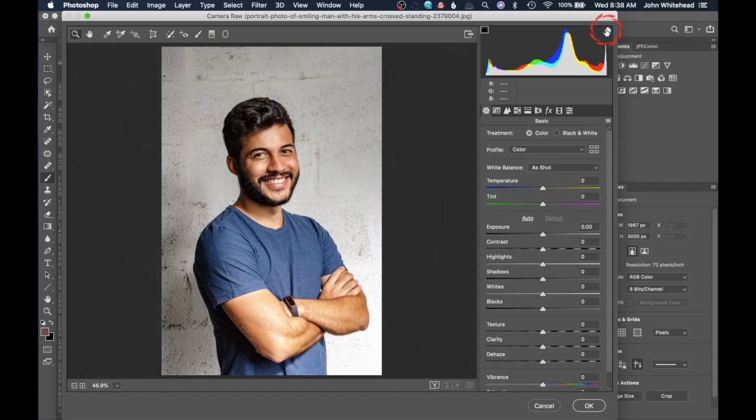Now, clipping is okay if you have an area that is pure white with no detail. If you have that, perfectly fine. This doesn't show up in your image. So if you have this turned on, it's kind of annoying because you see it, but it's not going to show up when you print it. It's just an alert. So what this means is you're clipping this area, and it wants you to come in here and maybe darken your highlights until it doesn't clip anymore. You can see I just move my highlights down. There's a point where it's going to kind of appear. I'm going to get more, and then it's going to disappear. And now at this point, I'm not clipping my highlights and I'm good.